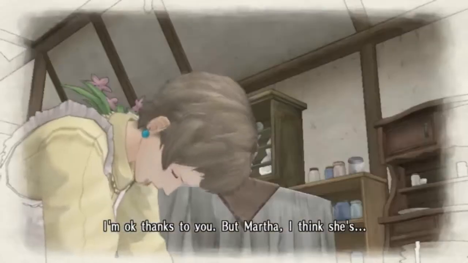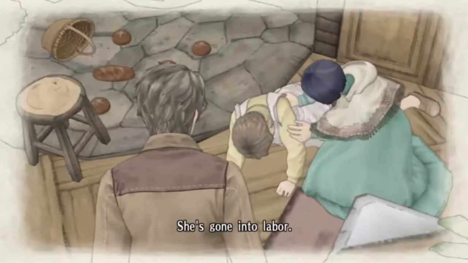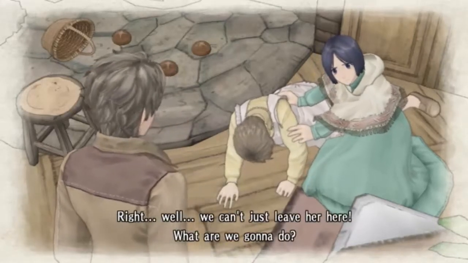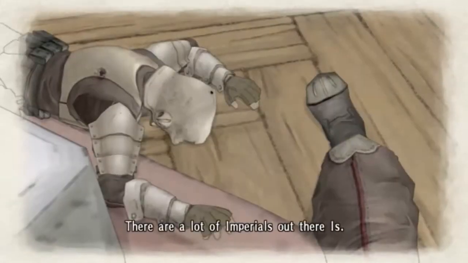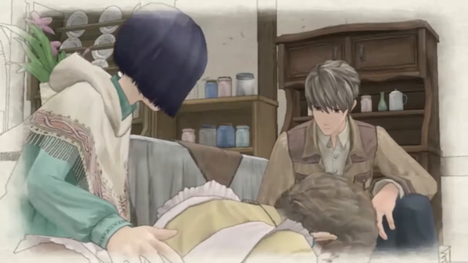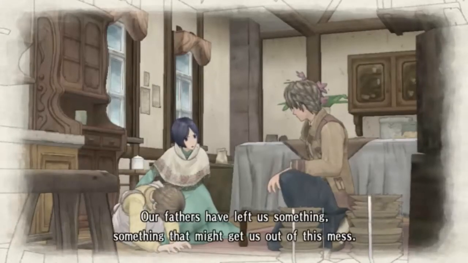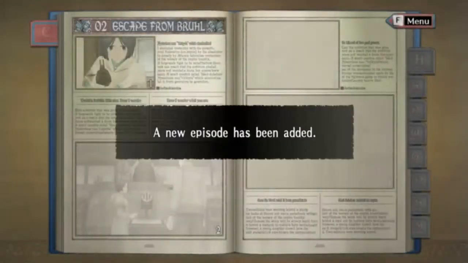Martha, I think she's... Martha! This isn't good. She's gone into labor. Moving her would be dangerous. Right. Well, we can't just leave her here. What are we gonna do? There are a lot of Imperials out there, Ys. It's only a matter of time before they take over the Mill Plaza. Welks, listen. The barn out back. What about it? Our fathers have left us something. Something that might get us out of this mess. Ooh. I think I know what it is.